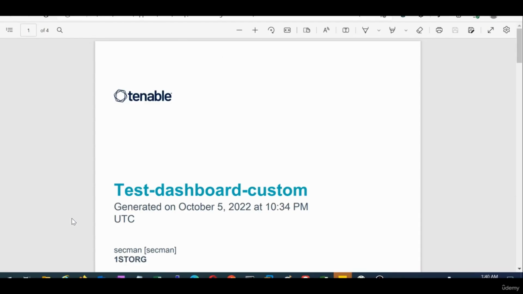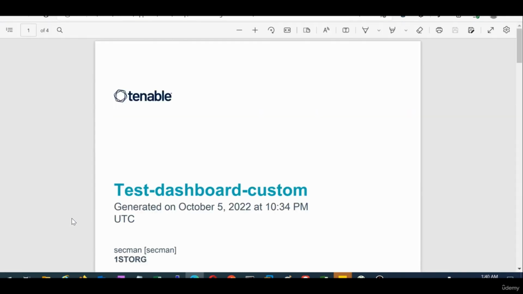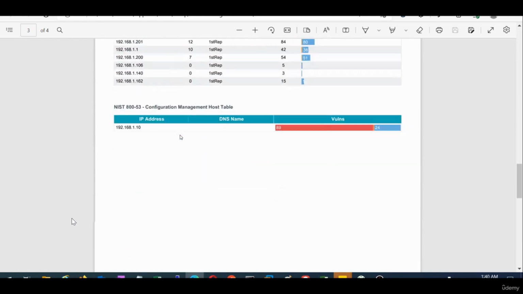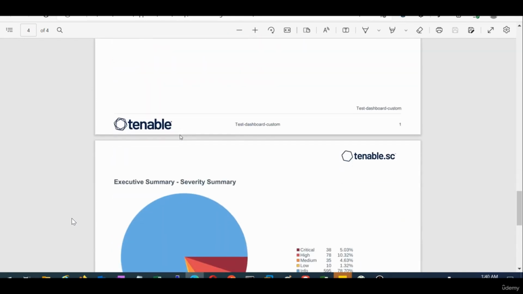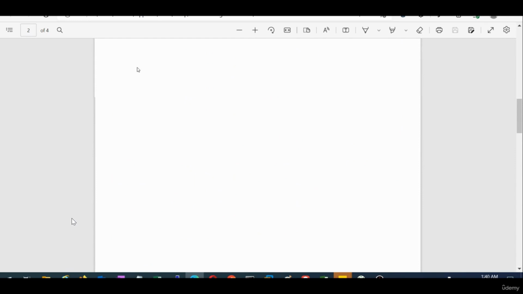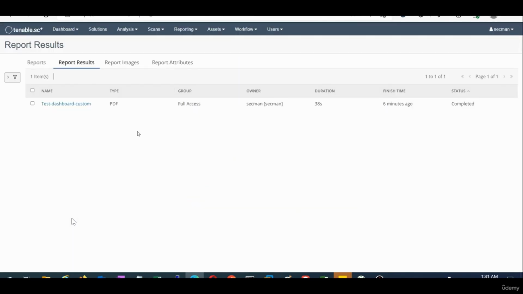You can open the report by clicking on it. As you can see here in my PDF report, here's the first page, the information, and here is the dashboard that we have. This is a good way to get a report from the dashboard.